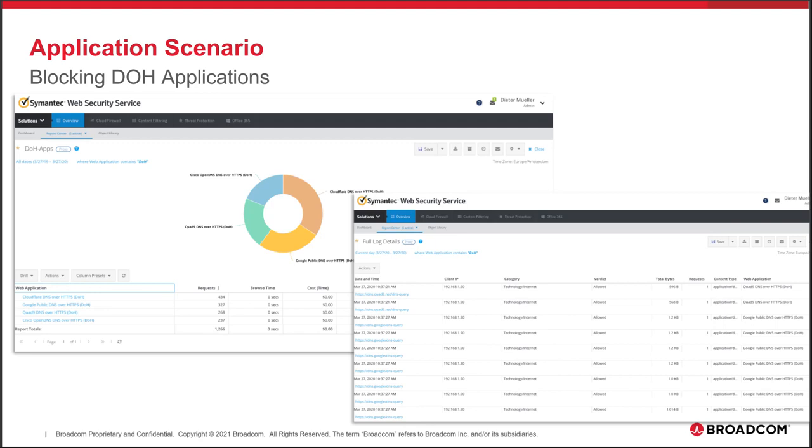Something you can do quickly is run a report and see what DNS applications are being run on your network. You can see if people are using Cisco's DNS or Cloudflare DNS over HTTPS, and then subsequently block that if needed. What happens on the proxy is it'll default down to the regular DNS traffic, which allows you to have visibility and protect your browsers, or your users, again. So it's a really impressive way to use applications to achieve compliance and gain control back in your network.